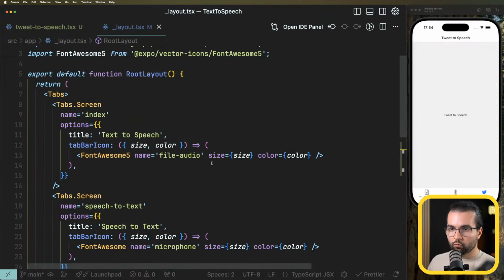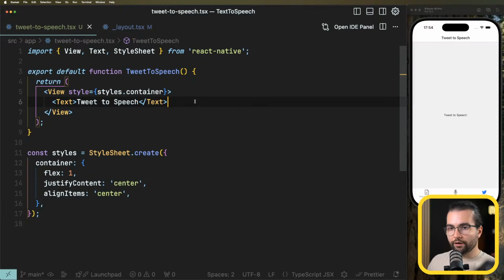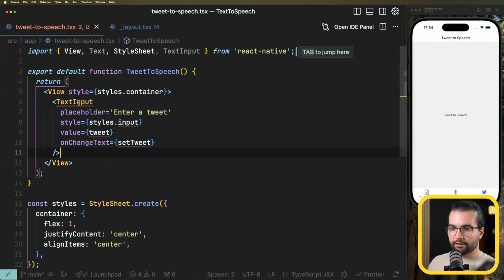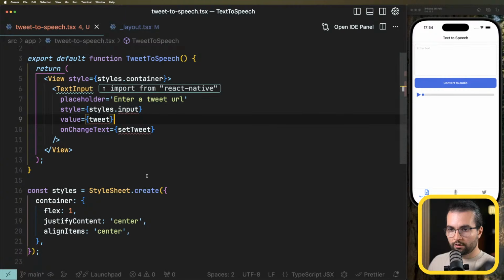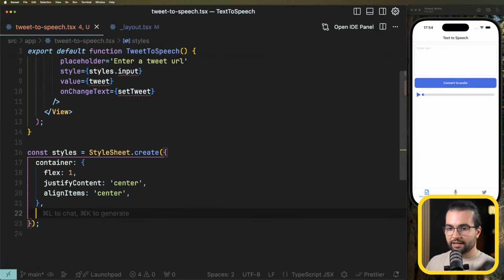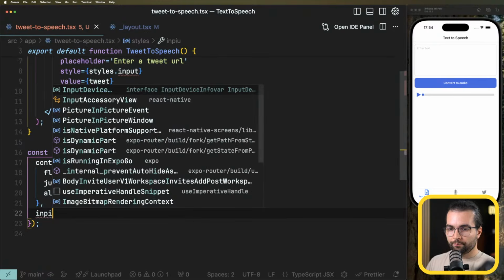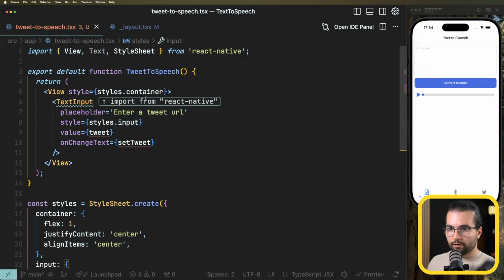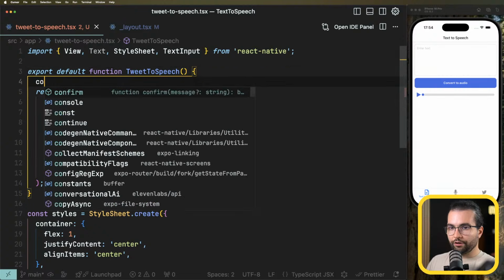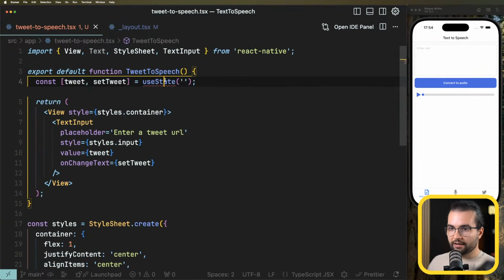So here, what we're going to need is an input for the URL. TextInput, enter a tweet URL. We're going to add some styles for this input, and we are going to store the value in a state.